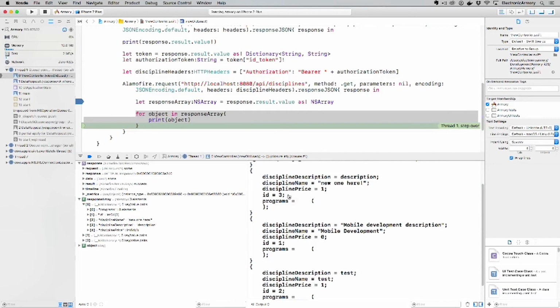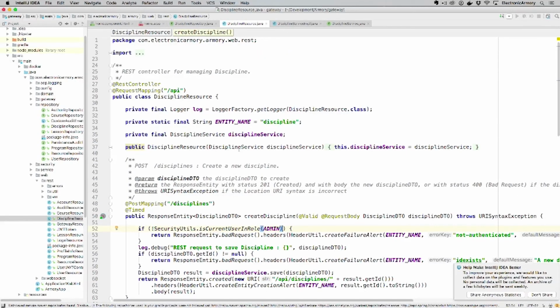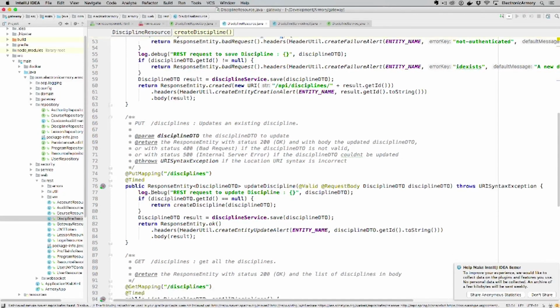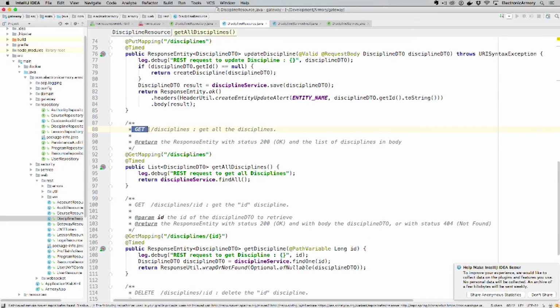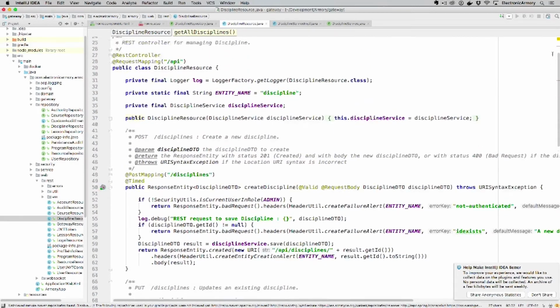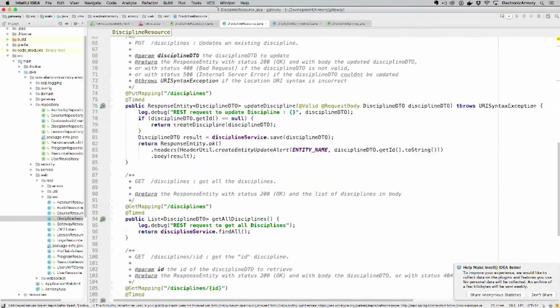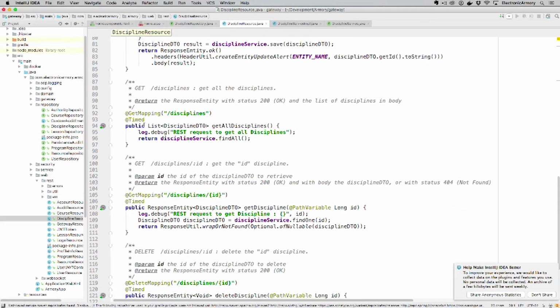If you're interested in how to reorder the response that comes back from the server, you can go into your microservice that handles this REST API. Let's look at where we actually get all the disciplines. These are puts, and this is a get. So get disciplines is the one that we're using, and this is the mapping here: API/disciplines. API, by the way, if you're not familiar with how this is laid out, there's a request mapping for this entire class, so everything starts with /API. Then go back to the get/disciplines.